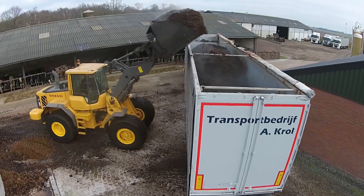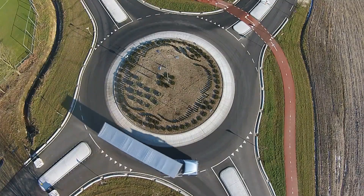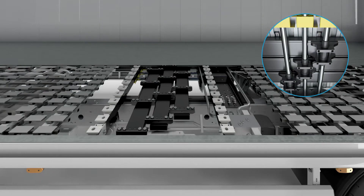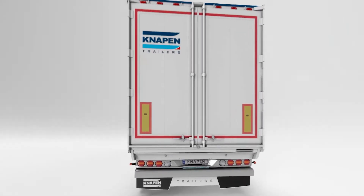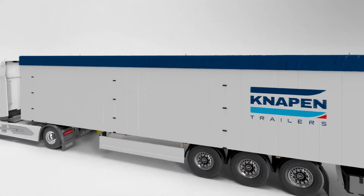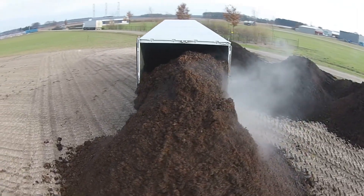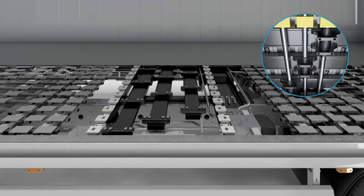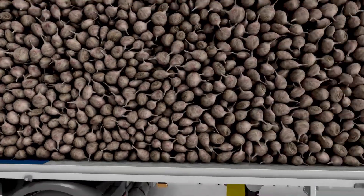A major strength of the Napin Moving Floor System is its wide choice of plank profiles. Operators can select smooth or ribbed aluminum for general cargo, heavy-duty abrasion-resistant surfaces for scrap or rubble, or leak-resistant and fully sealed options for agricultural products, wood chips, or mixed materials. This adaptability ensures every trailer can be tailored to its operating environment, maximizing payload efficiency while minimizing wear and tear. It also reduces the likelihood of empty return runs by enabling mixed or backhaul cargo options. By removing the tipping process, the system significantly reduces operational risks such as rollovers or accidents during unloading, while expanding usability in warehouses, tunnels, and other low-clearance areas.